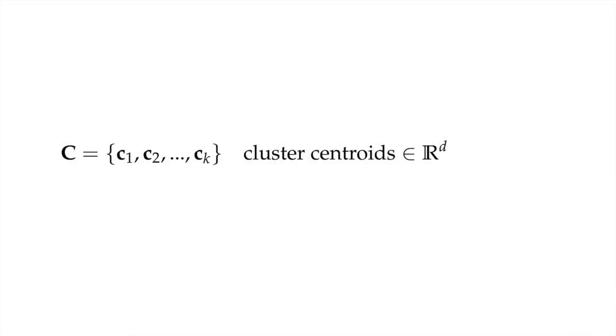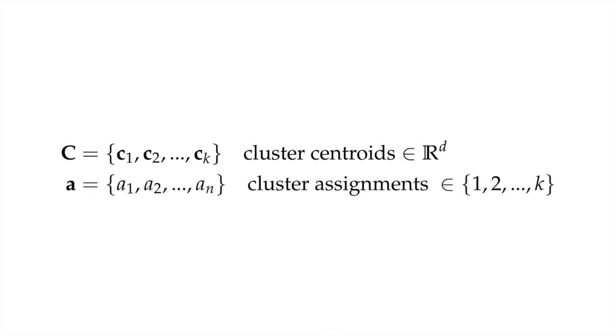For our simple distance-based definition, we can define a loss function to assess any particular cluster assignment. We'll define a candidate solution to the problem as follows. We have K cluster centroids, which are simply vectors in the feature space, labelled C1, C2 up to CK. And we will also have N cluster assignments, one for each of the samples in the training data, and we'll call these A1, A2 up to AN. So those are just integers identifying which cluster each sample has been assigned to.